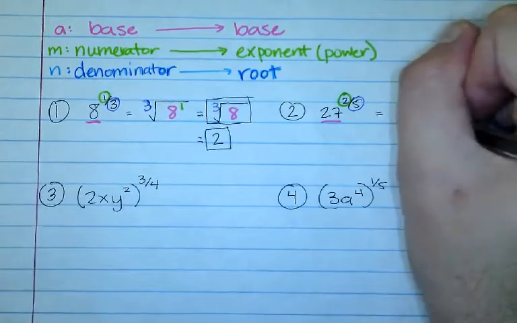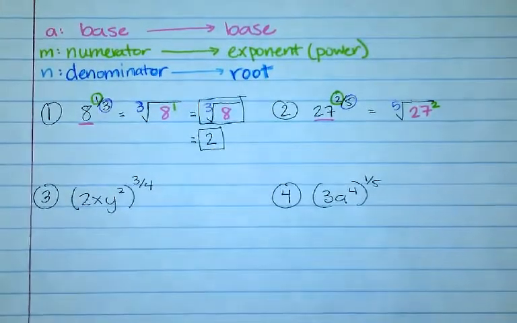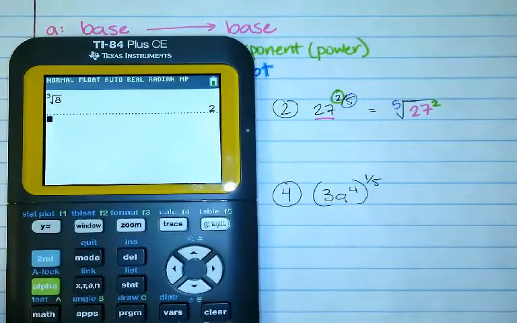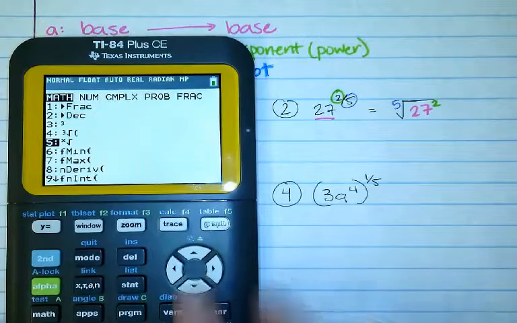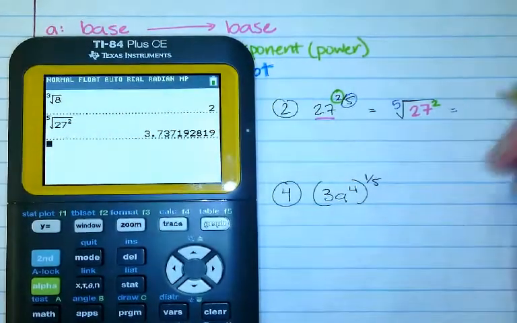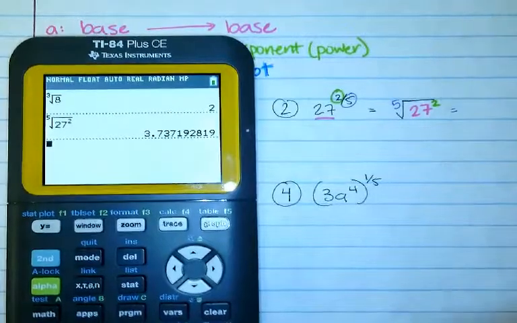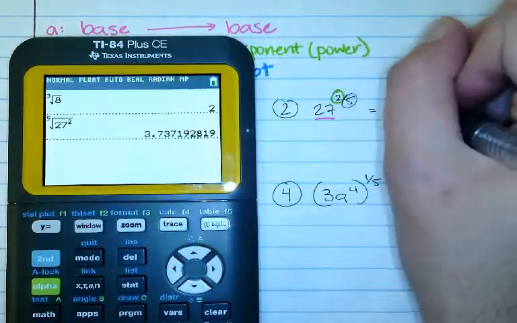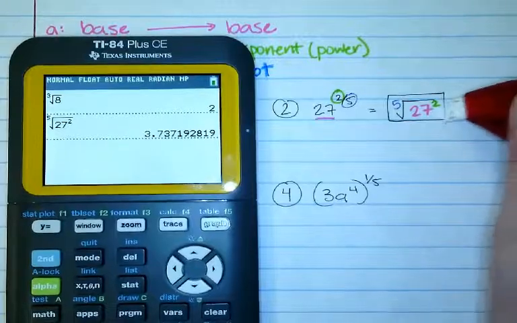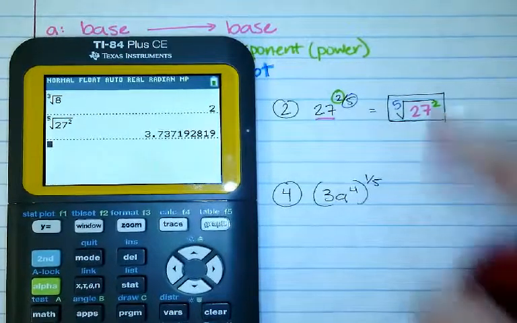Now, guys, if I do this in my calculator here, the 5th root of 27 squared, does that give me a nice even number? No. Most of the time, these are not going to be nice even numbers. So this right here would be our final answer. Do y'all feel good about that? Because it's equal to some really weird decimal. So you want to go ahead and rewrite it in that rational exponent form. All right, y'all? So that's how we want it to be written.